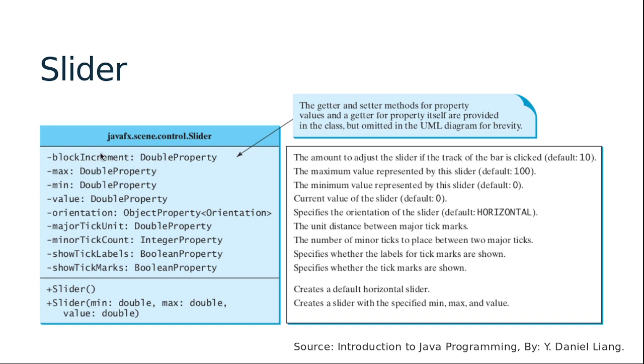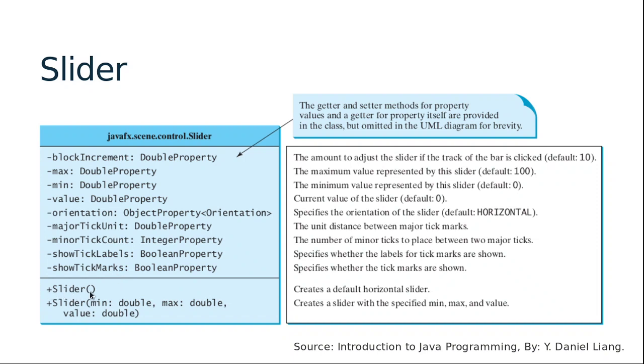Just like scroll bar, you have block increment, you have minimum, maximum, you have value property, you have orientation property, then a few additional properties like major tick unit, minor tick unit. A tick is just an indication to the user that this is one unit, and we will see that in the output, and whether you want to show tick labels or not, like in a graph you show that this is zero, then with five tick marks this is the value 5, 10, 15, 20, and so on. Those are the tick marks actually, and these are the boolean properties whether you want to show it or not, yes or no. That's it. By default it is shown.